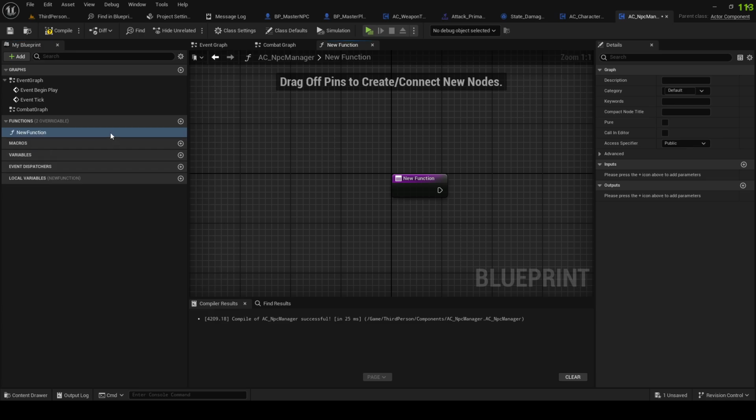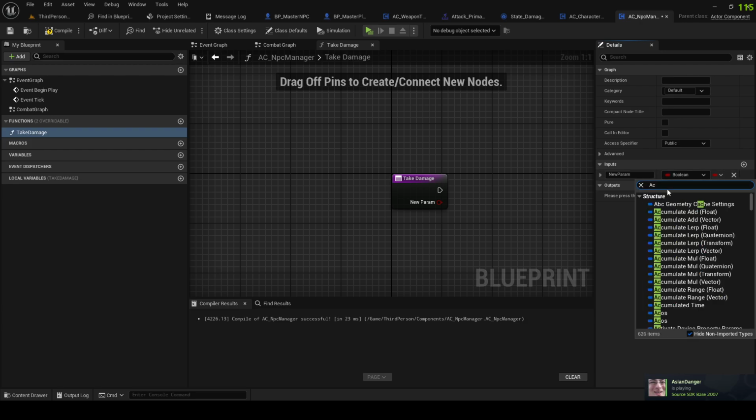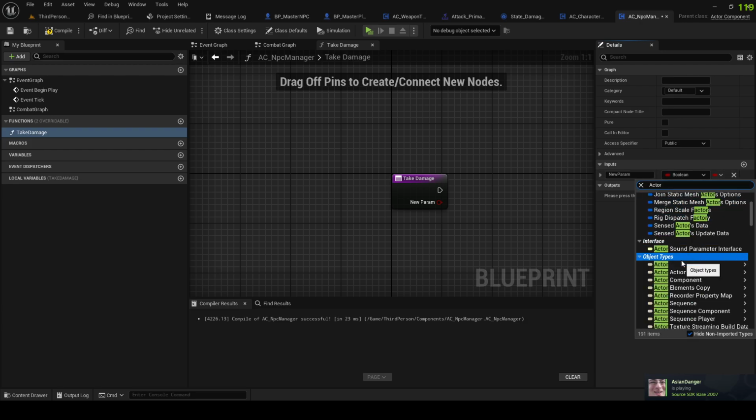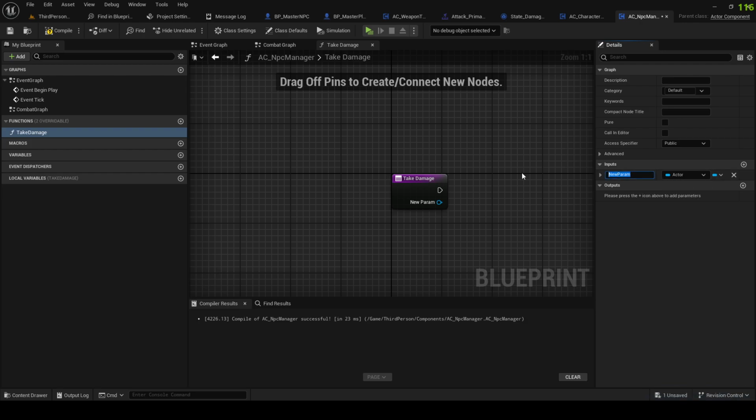Function, take damage. And damaging actor.